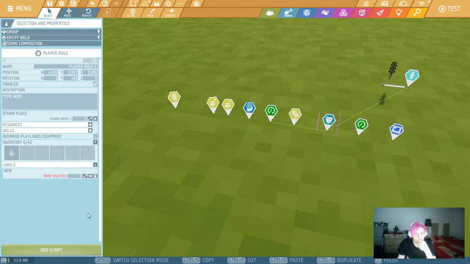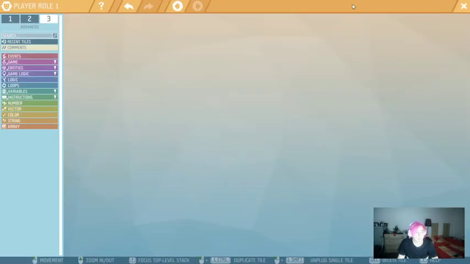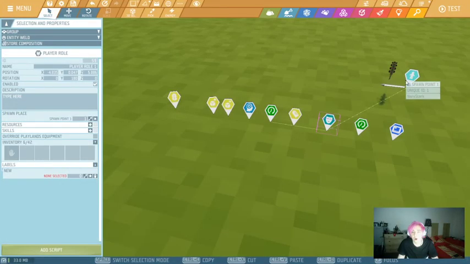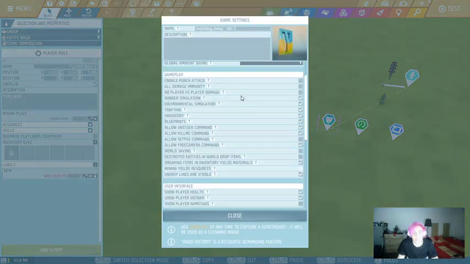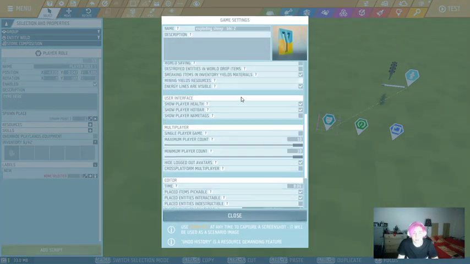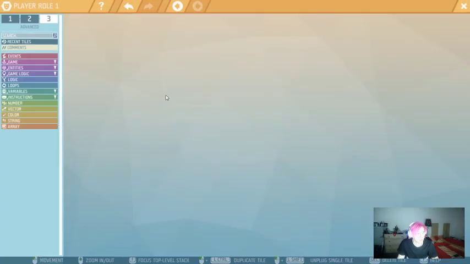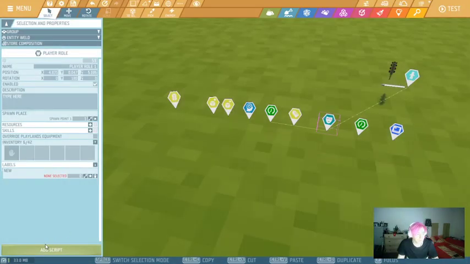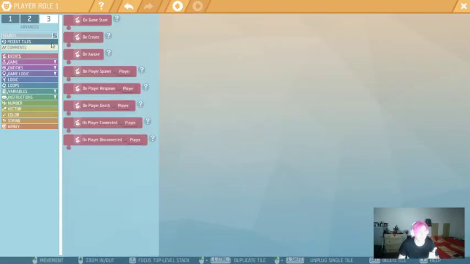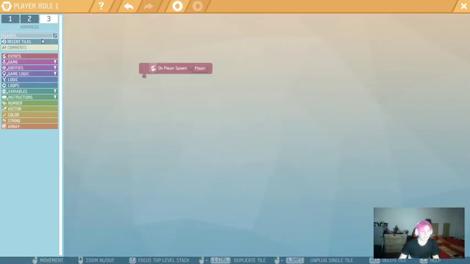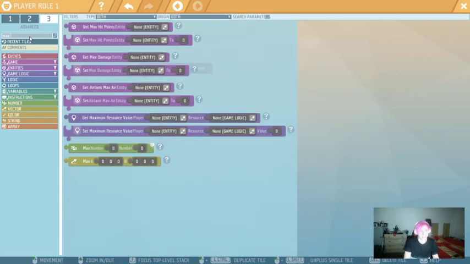I hope I am not mistaken, but you can't change the default health of the players somewhere, right? It's only through script, right? Good. First good thing. So on player spawn, max HP.